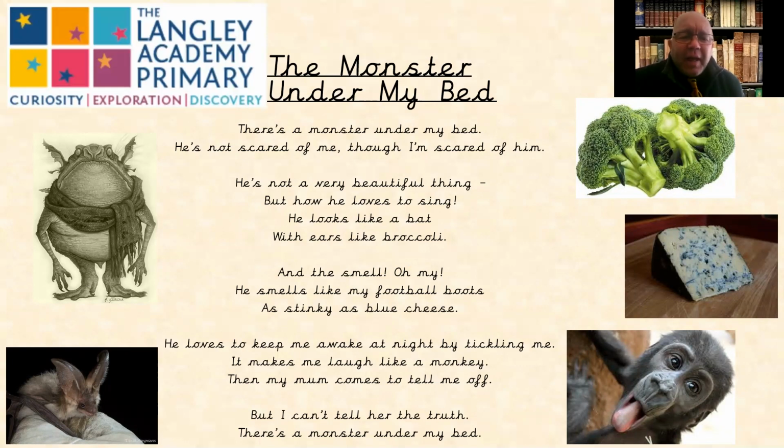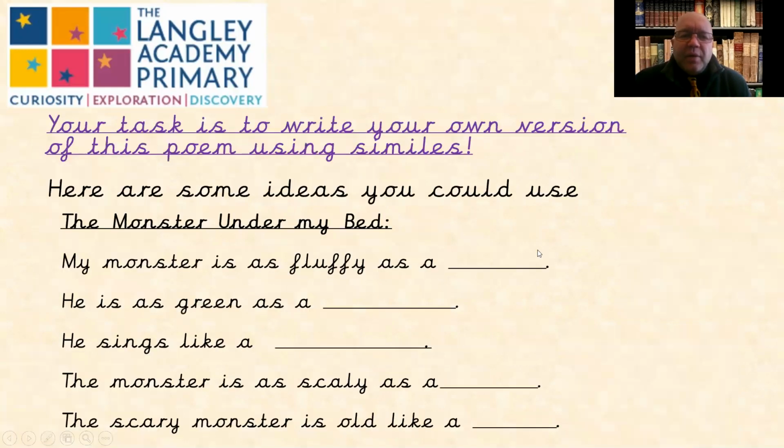Okay. If you get a moment, go back and have a look at that poem and see if you can pick out all the different similes, comparing different parts of the monster. Now, your task for today is all about similes. I would like you to create a fictional monster that lives under your bed. I know there isn't one there really. This is all a work of fiction. But I want you to picture your own monster.